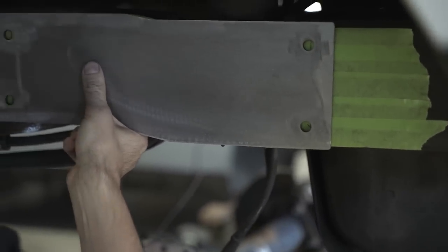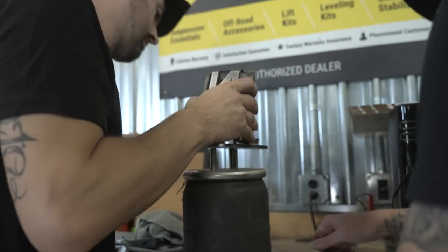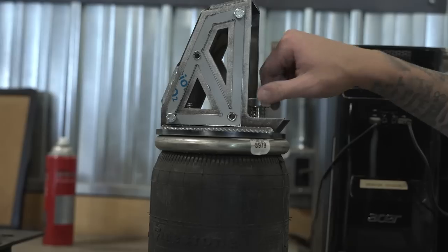He literally told me yesterday, he's like, you're not going really big at all with it. He's used to 26 inches of lift on his trucks that he's building, so this thing having 12 inches, he was like, that ain't nothing. It's pretty dope, huh? Yeah, that's what I say.